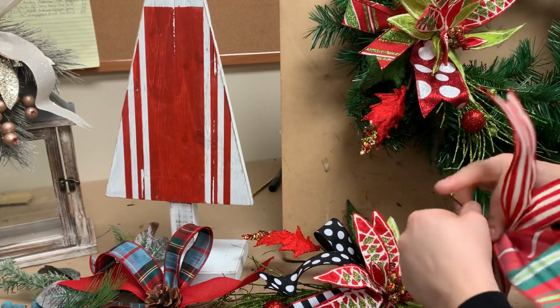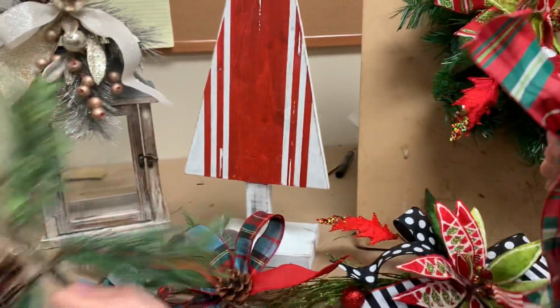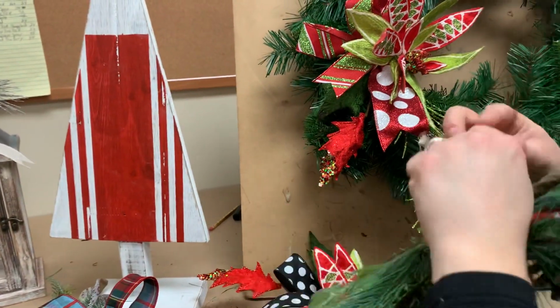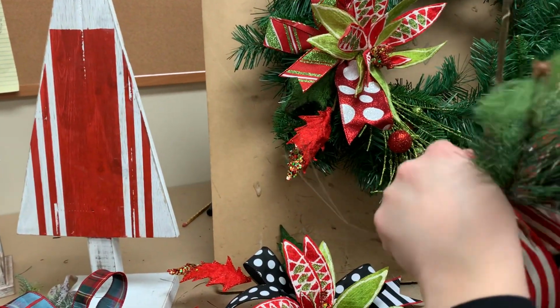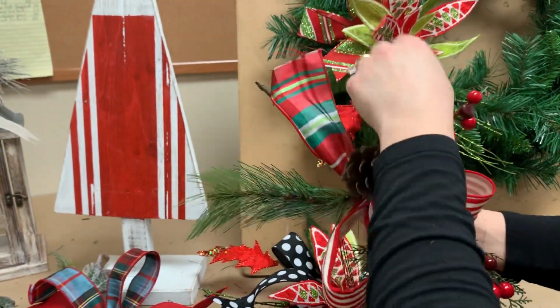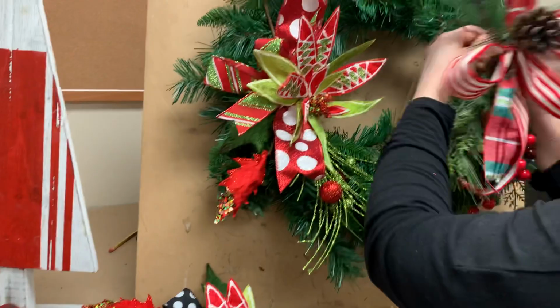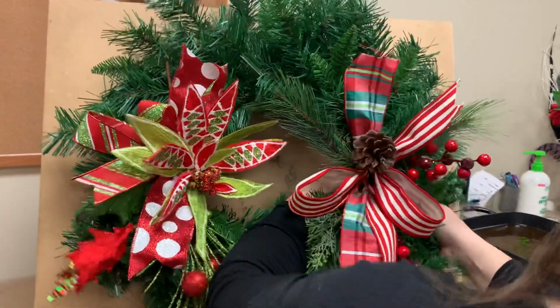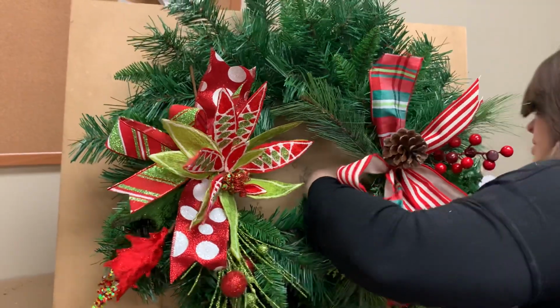Tie that off, and then you're going to tie it onto your stem. So you're going to go right where you made that gap and just twist it on. And that wire that you use to tie the bow is what you're going to use to twist it on and off of everything. So all you have left to do is cut those tails. I'm going to go ahead and twist it onto this wreath so you can see how pretty it is. I'm going to grab my scissors and cut those tails.